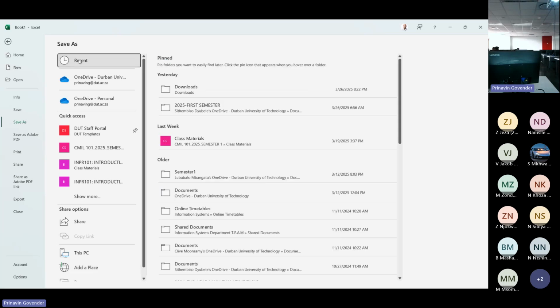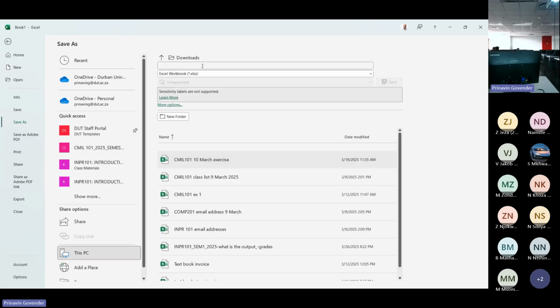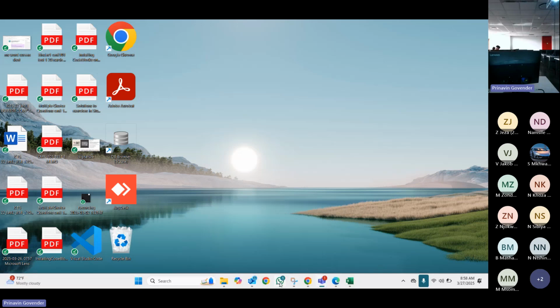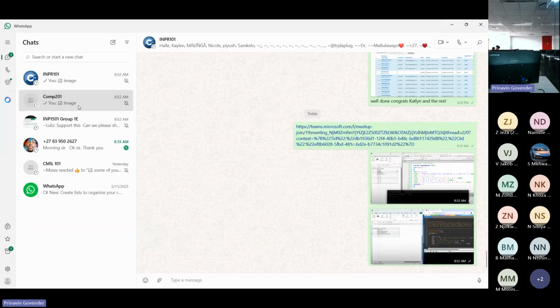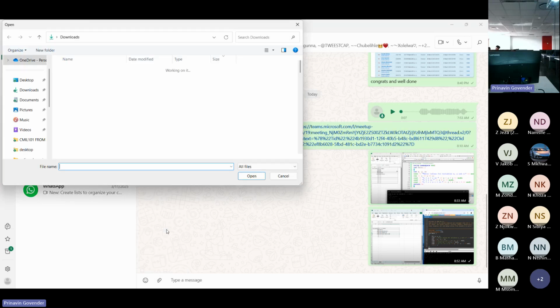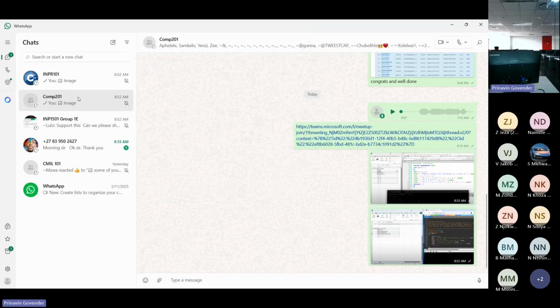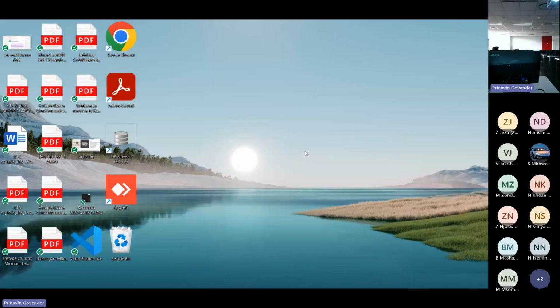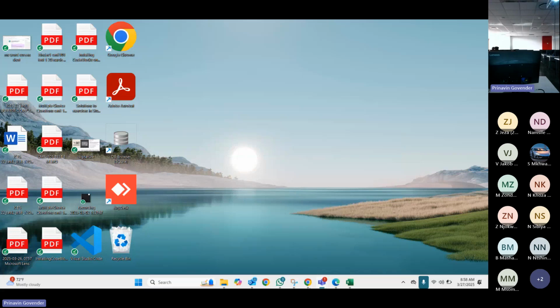Recent. Let's save in our downloads folder. Tracing program. And let's open up my WhatsApp. Document. Right, I shared it for you. And thank you, you got the message.